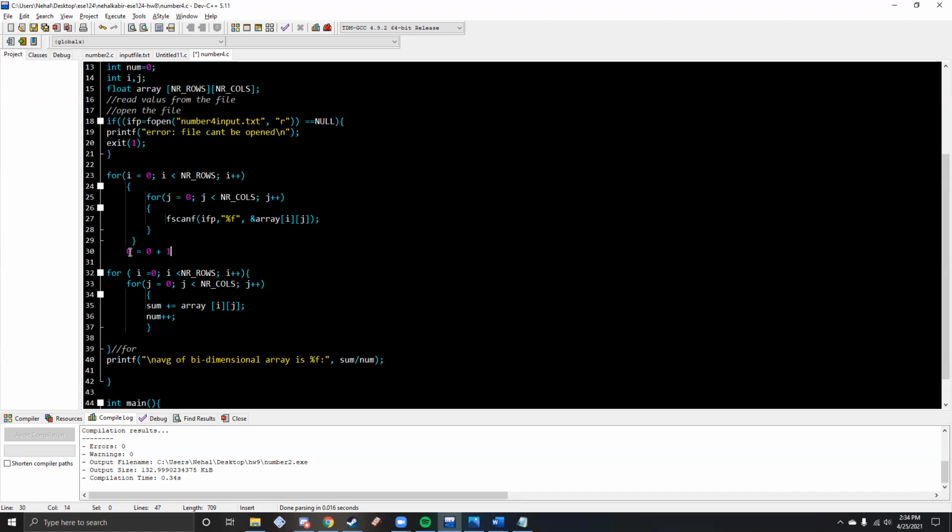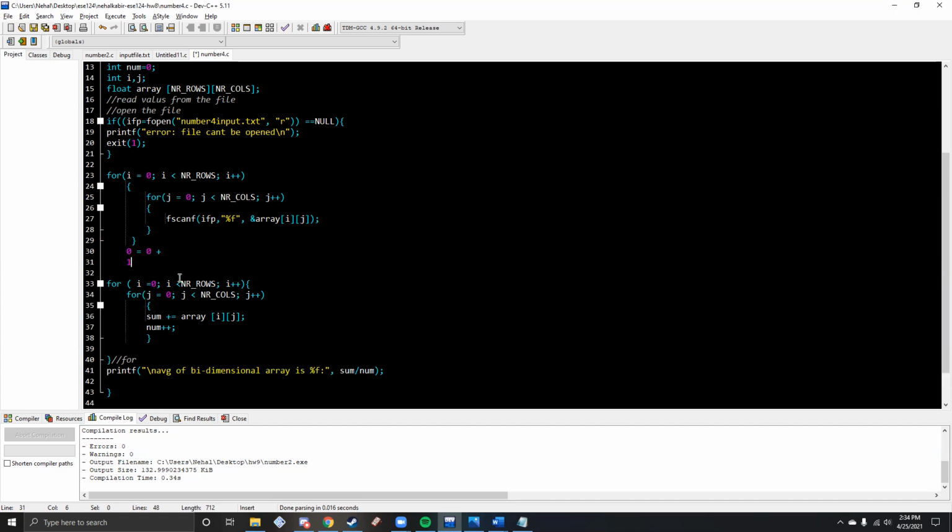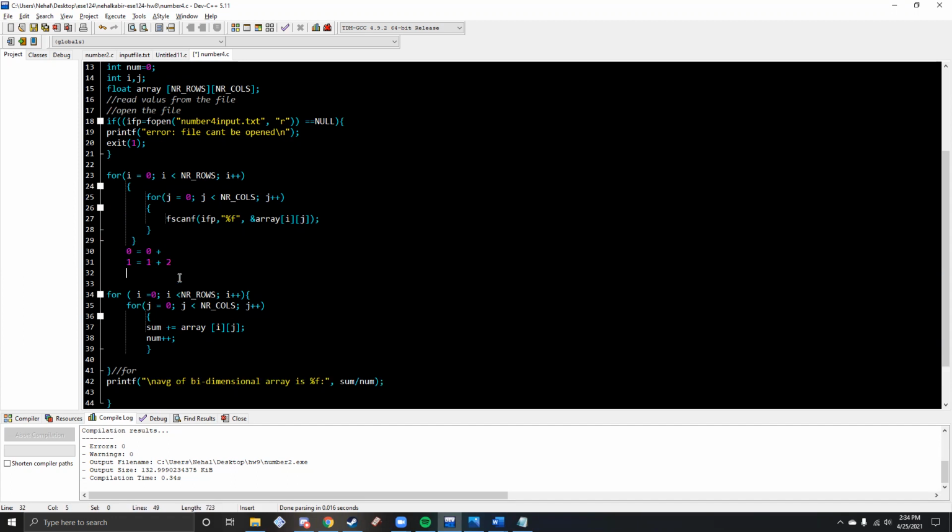You have to set sum equals zero. So the sum was originally zero, so zero plus the array value, which is one, is going to be one, and then you're going to do the next array value. So sum is now one, so one plus, say the next value was two. Now the sum would be three, then the new sum is three plus, I don't know, like four.